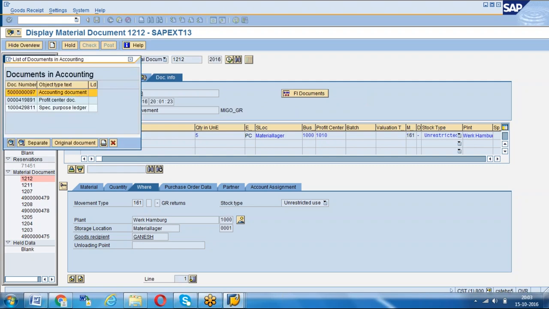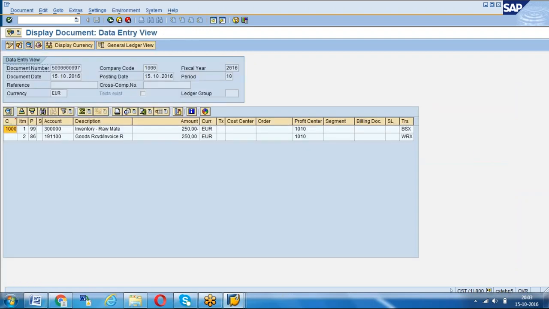Okay. See the accounting document, it will be completely opposite entries. BSX gets credit, you can see the minus, and GRIR gets debit, plus. At the time of invoice receipt, the same thing, it looks like a credit memo. The system will take GRIR credit and vendor account debit. When you do the payment, the bank account gets debit and the vendor account gets credit, because we are giving the stock and we are taking the money back. This is the difference between 122 and 161.